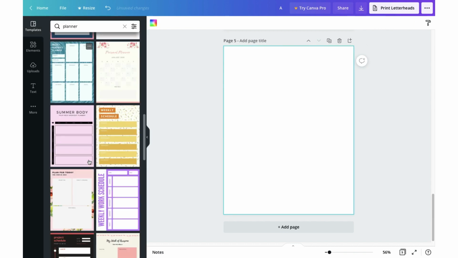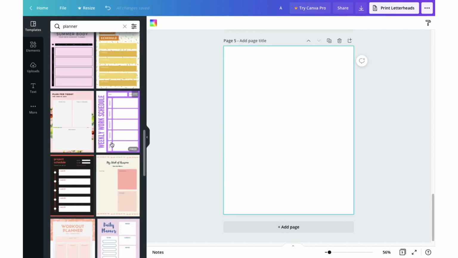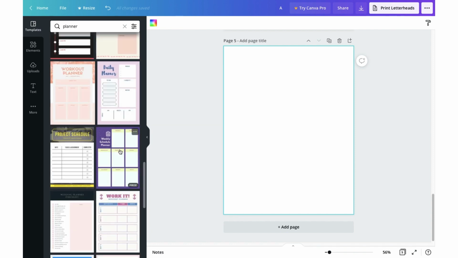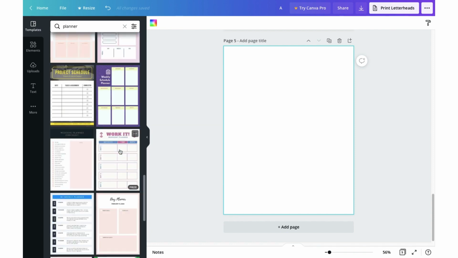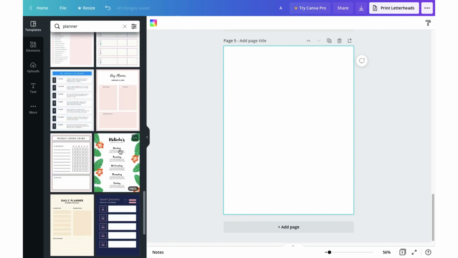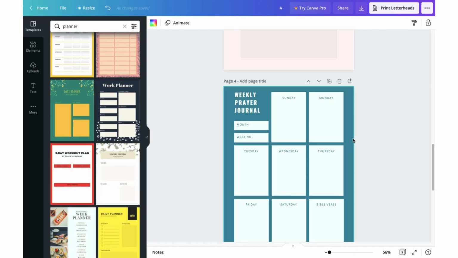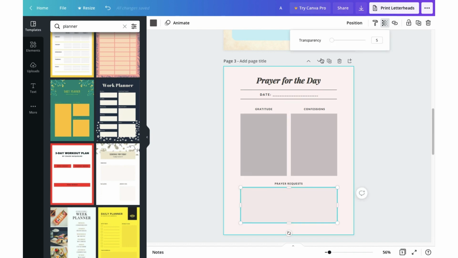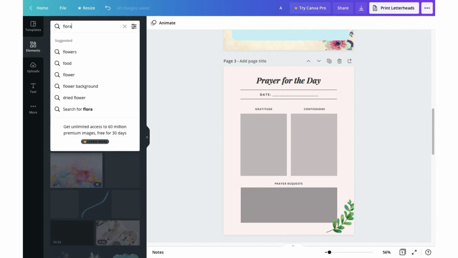You can even change the background if you want. See, there are so many options. You can also again change the transparency of the boxes.